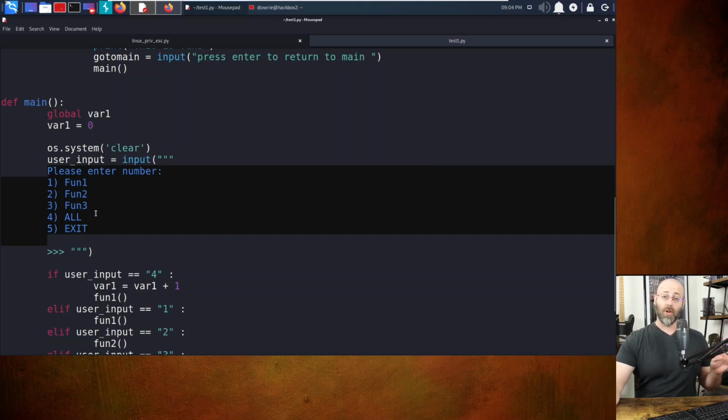And then 4 is going to be the all. Run all the functions. But doing that with functional programming, you have to give it a way to know whether or not it needs to stay in that function, and when that function is done, go somewhere else, like back to the main. Or, you can do that with user input. I could have put, hey, if the user says I want to go back to main, or I want to go to function 2, or function 3, you can build that functionality in, and obviously that will grow the script in size and scope.